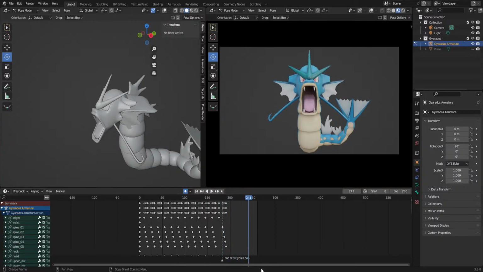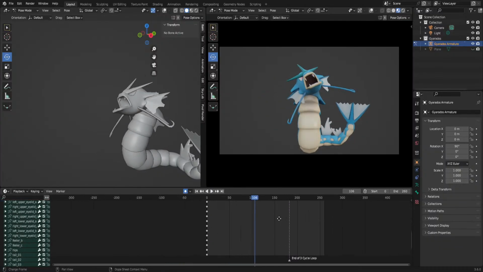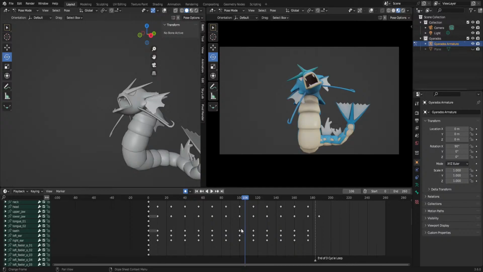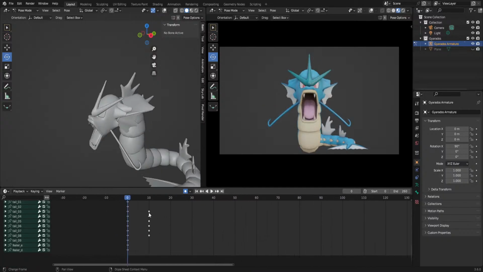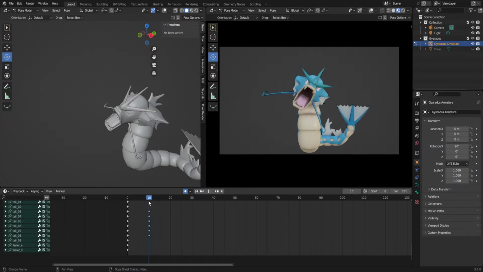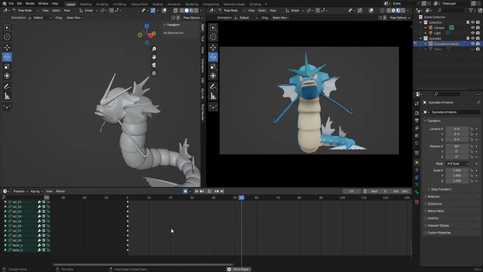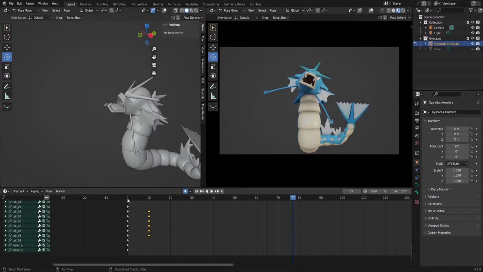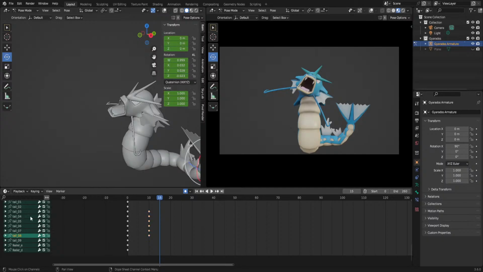What do I put here? You know what, let me just work on the tail first, then I can figure that out. Alright. Hmm.